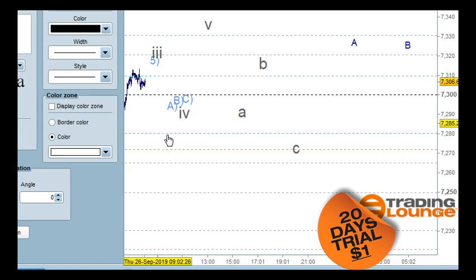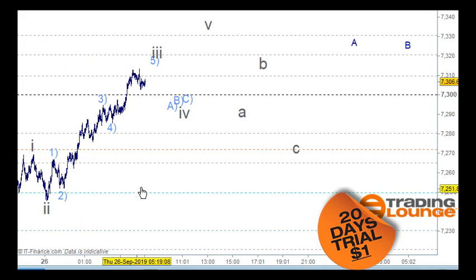So we just need to be patient and allow this to play out. It may not occur, and it could just crash, do anything, but if it does fall into place, then we've got ourselves a nice setup. We've got a big setup on the 4-hour chart right down into this space here, and we'll be able to catch a nice trend at that point.